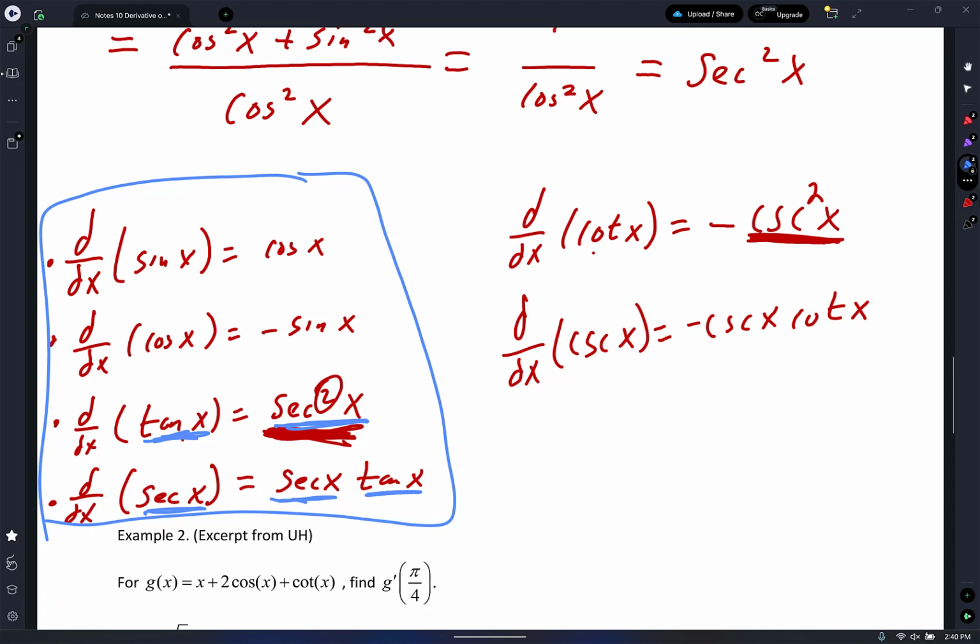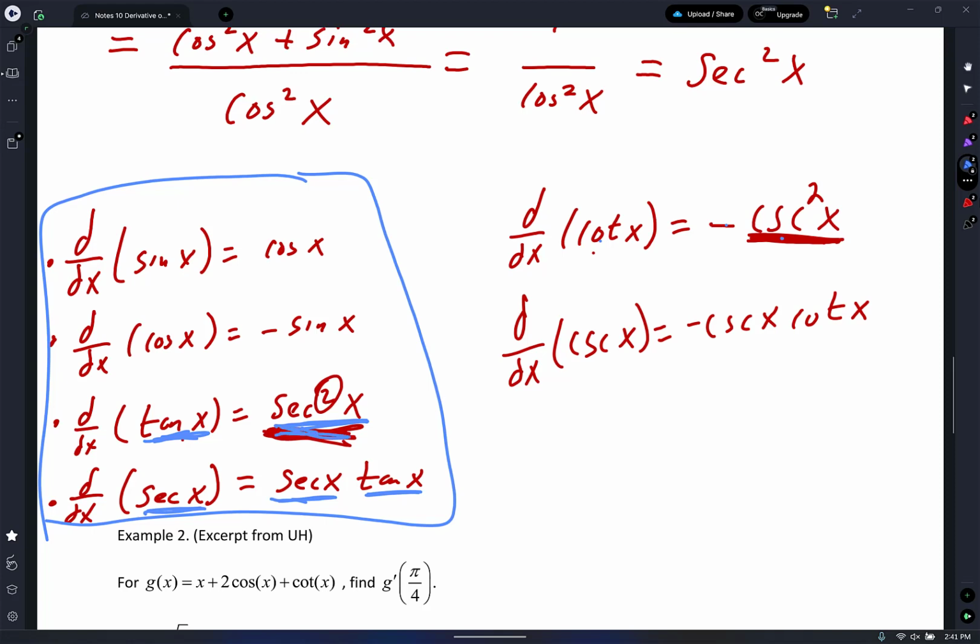Okay, now here's what I tried to do, but I failed miserably. Tan x and cotangent x are related. They're reciprocals of each other. The patterns are similar, but we have to use reciprocal functions that we haven't used yet. If I've already used secant, the other one I haven't used is cosecant. And the cotangent, we're not going to use it because I'm taking the derivative of cotangent. So the derivative of cotangent is negative cosecant squared.